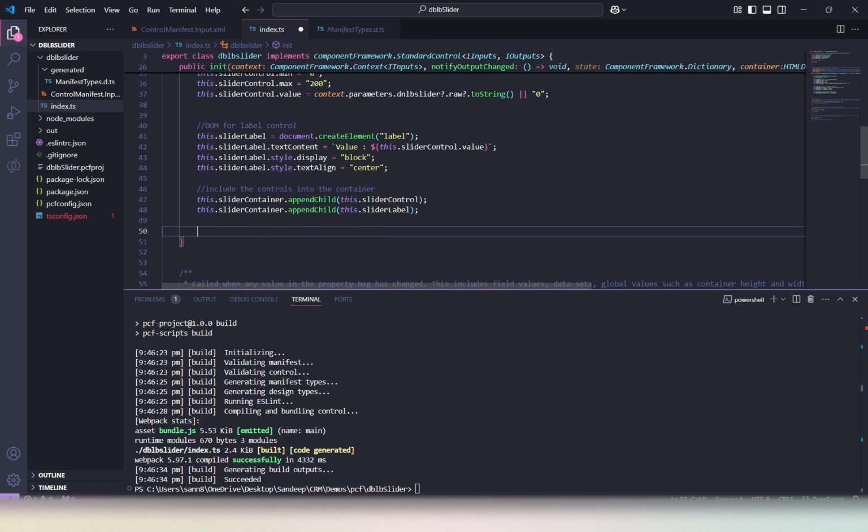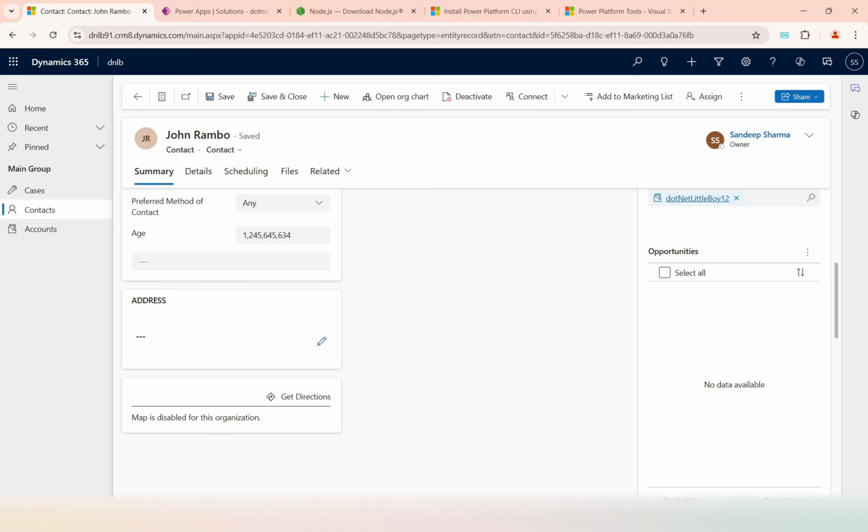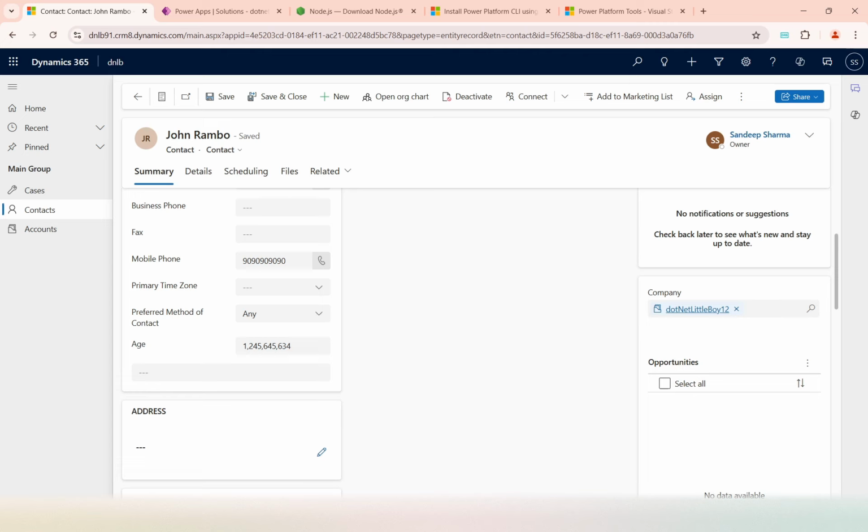Once we have done, we have to add one more thing. Suppose when the user enters a value in the range, they will interact with my input, right? So the input event will be fired on my input text field, and that event I have to handle to get the data.